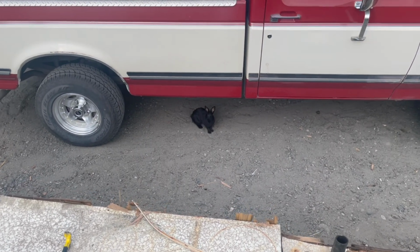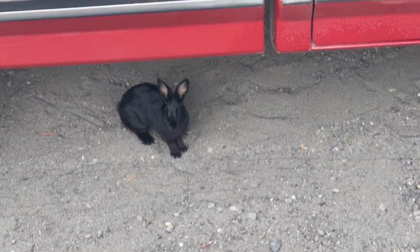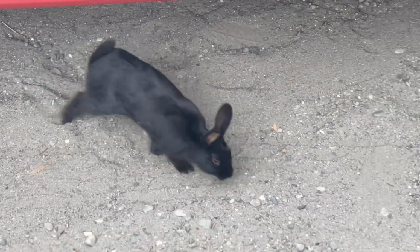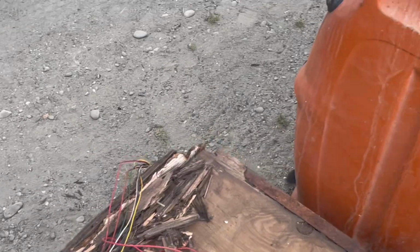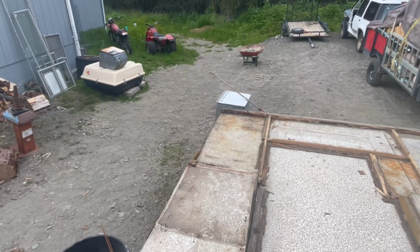Hey, there's the rabbit that I caught. It's not very smart. It just keeps coming around and just lets us keep catching it. Anyways, I caught that rabbit with my bare hands. If you saw it on my Facebook post, maybe I'll include that in the video.